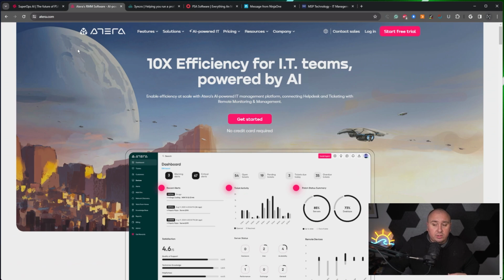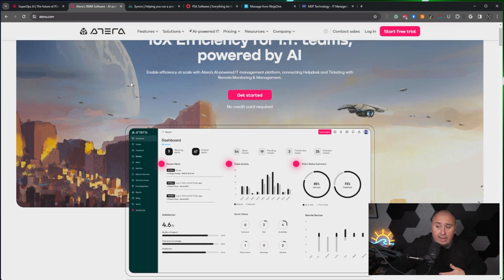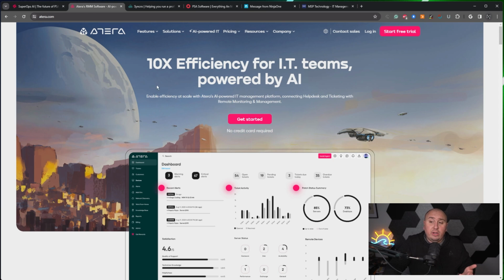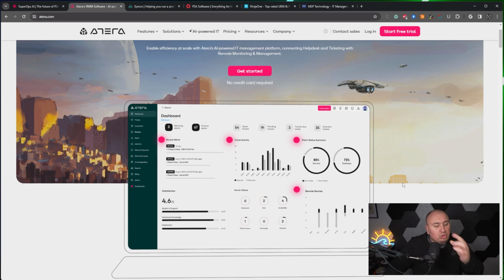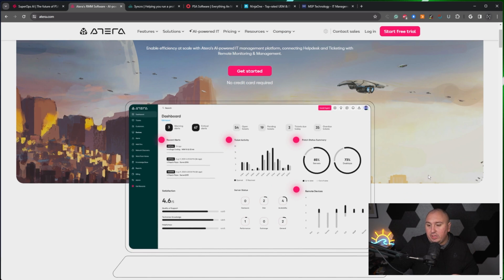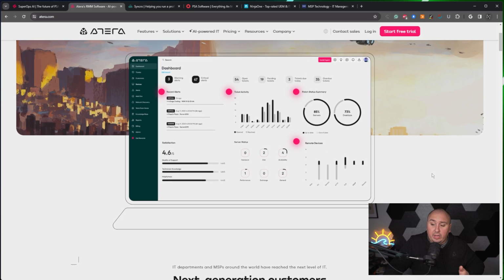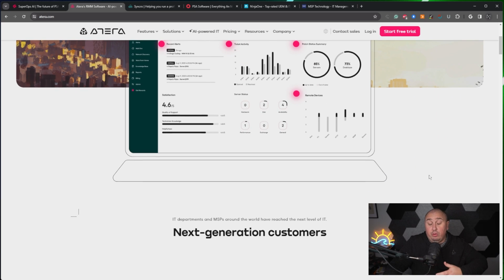One of my other ones that I absolutely love, and you guys have heard me mention it quite a few times, is Tarera. I don't know if any of these are my absolute top, but they are some of my favorites in the industry, and I didn't include some of them as well. You're welcome to go check those out. What I do love about Tarera is it's got a slick little layout. I love the interface. They just got it right. Overall, it's super cool, and you can do quite a bit with it.